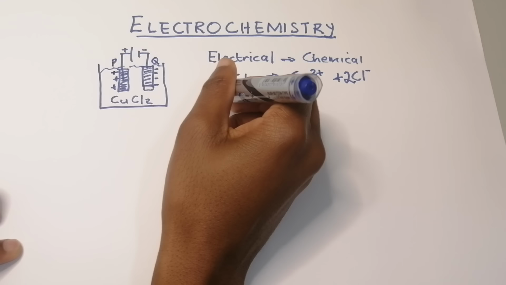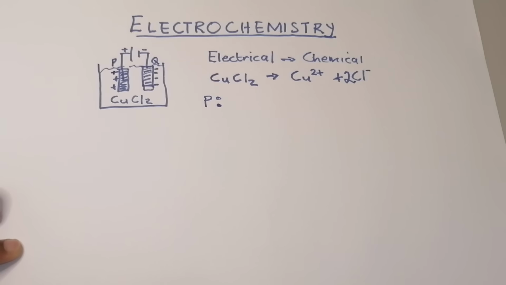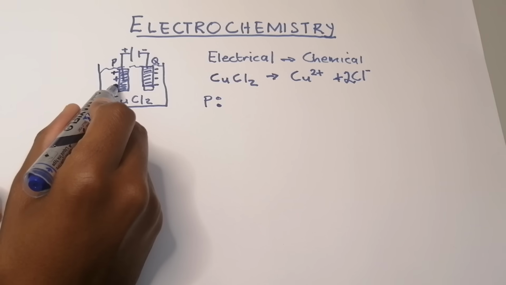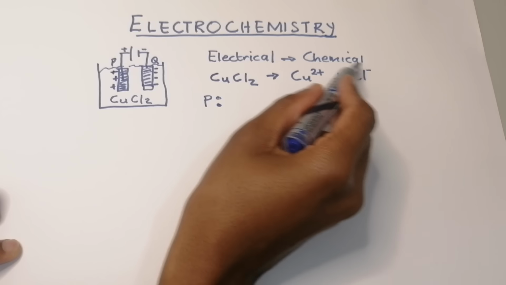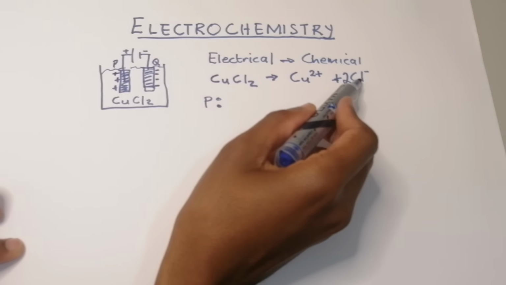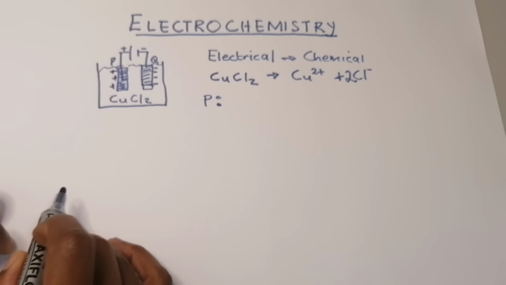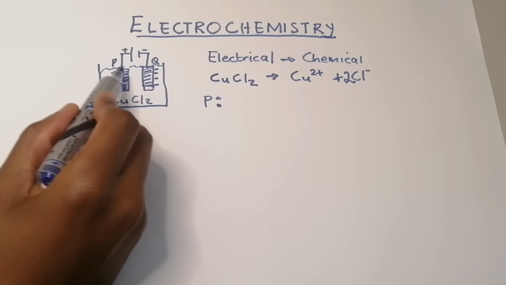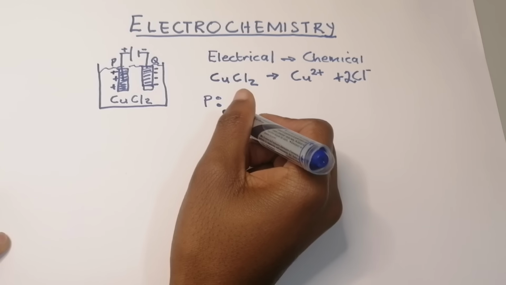I want to find out what type of reaction is going to take place at electrode P. Please remember, what do I know about electrode P? Electrode P has now become positively charged, and as a result, it's going to attract the negatively charged ions, so it's going to attract my anions. Makes sense, right? Unlike charges attract, so the positively charged portion will attract the negatively charged ions. So what reaction takes place?